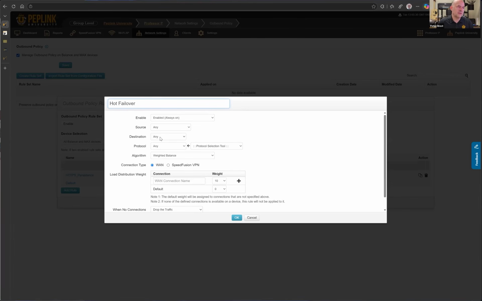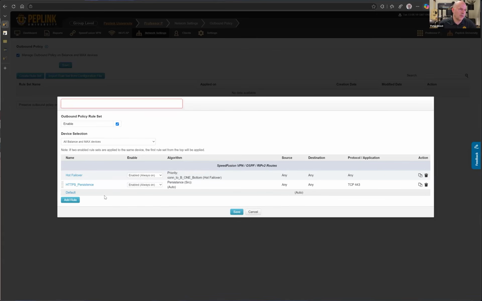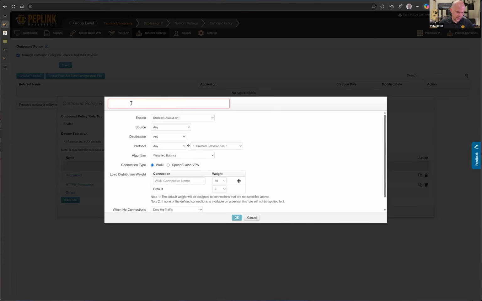And here I can say source any, destination any, protocol any, priority SpeedFusion Connect, and then hot failover. So all I do is go source any, destination any, priority, hot failover, fail through, and terminate sessions. Boom, done.